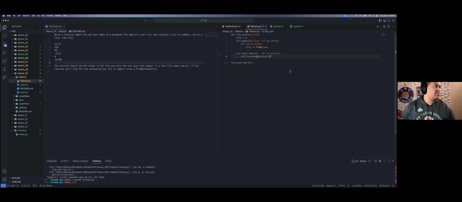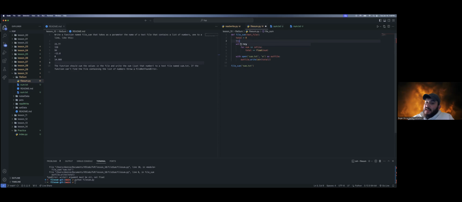A try block. Yeah, we can use the try and except block, right? So the code we have here from line 3 to 8 could be in our try block. And then we can make an except. And in the except block, we're gonna put the file not found error syntax.